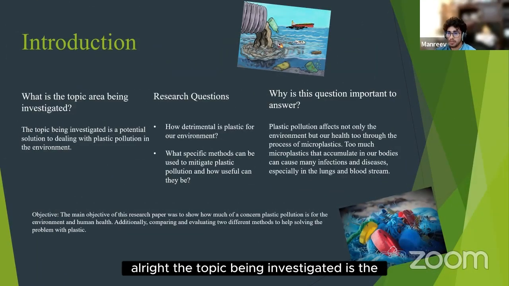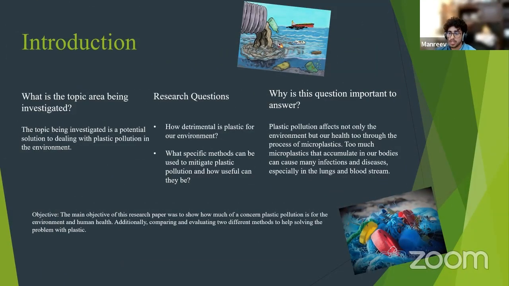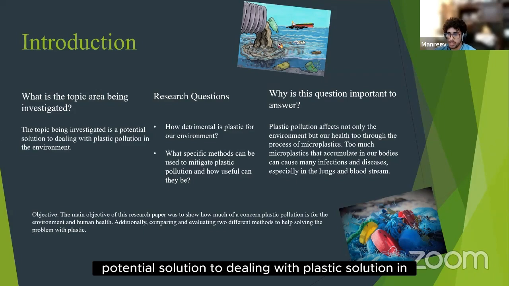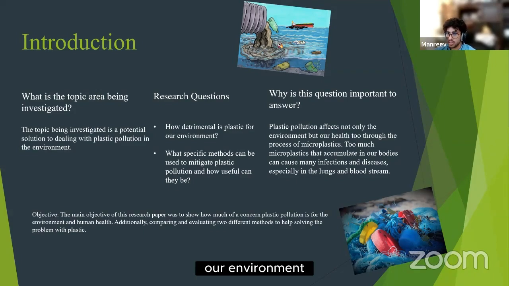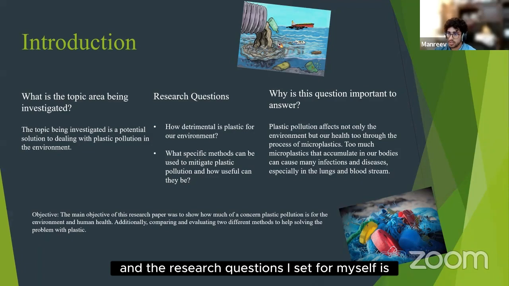The topic being investigated is the potential solution to dealing with plastic pollution in our environment. The research questions I set for myself are: how detrimental is plastic for our environment, and what specific methods can be used to help deal with that pollution? Why it's important to answer these questions is specifically for myself, so I can keep myself on track to have a good aim for my research.